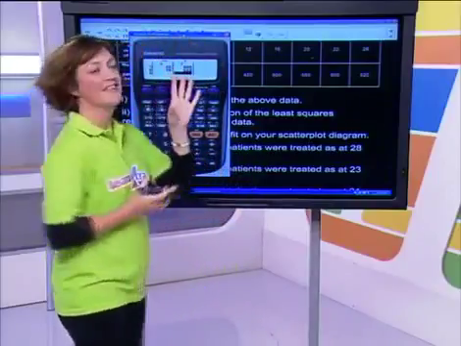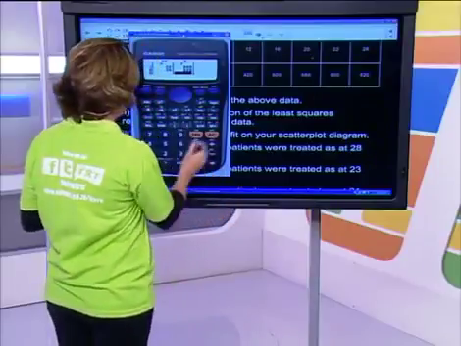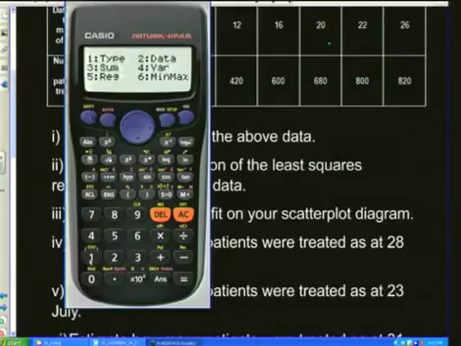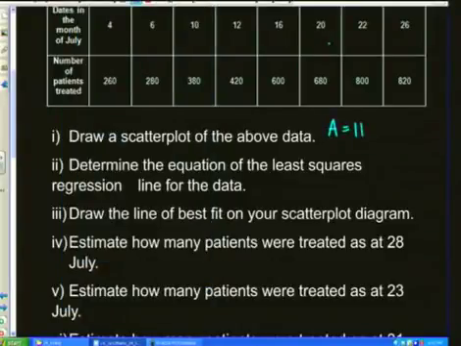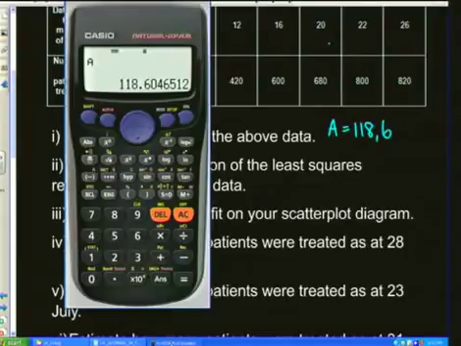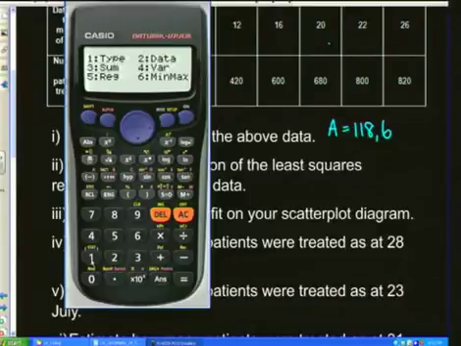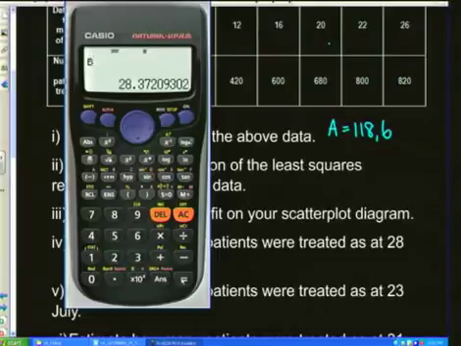Okay, right, we're back. Calculator in hand. I've typed in all the values, which I'm hoping you guys have done as well. Remember, we press AC, Shift 1, 5 for regression, and 1 for our A value, which gives us 118.6. To get the B value, don't re-enter all the values. We just press AC, Shift 1, 5 again, and this time we press 2. That gives us 28 point, let's round it up to 28.4.